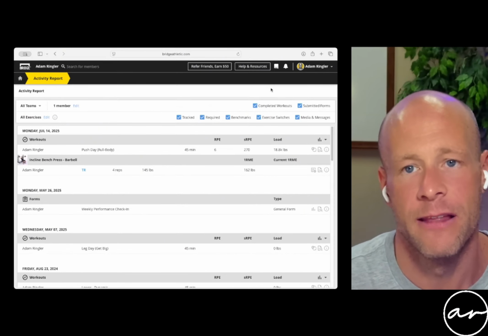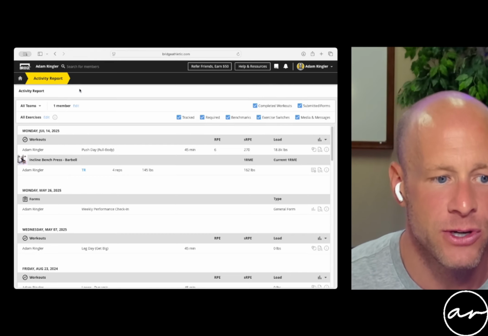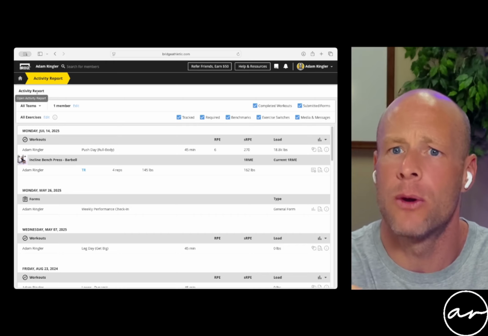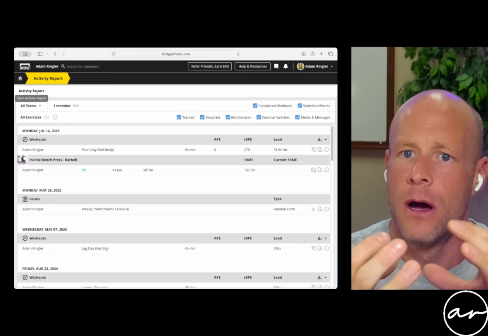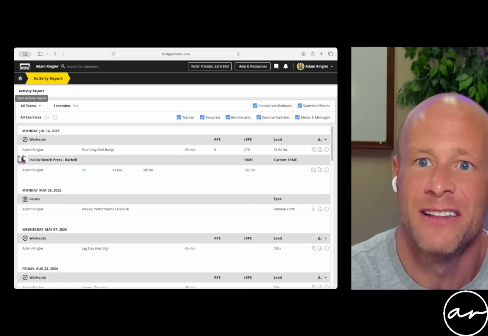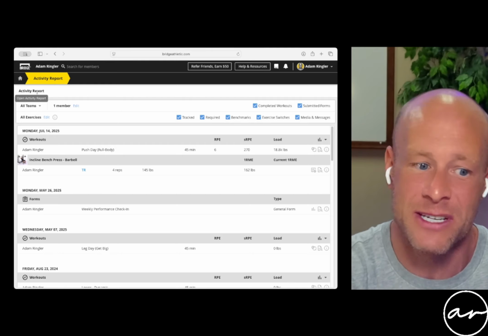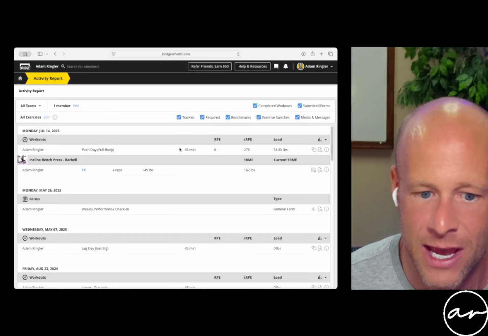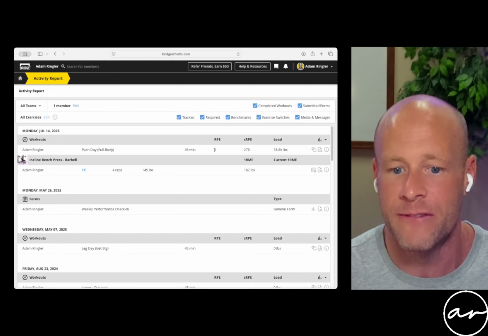But let's go back because I think this is a really important feature and one of the reasons why I like to leverage Bridge. I can filter by all of my athletes' activity. I talked about that activity report, why you might track lifts or why you might have required sets, because it populates this screen right here in real time. You have a leaderboard. You have access to see Adam did this push day for 45 minutes. He hit an RPE of this.